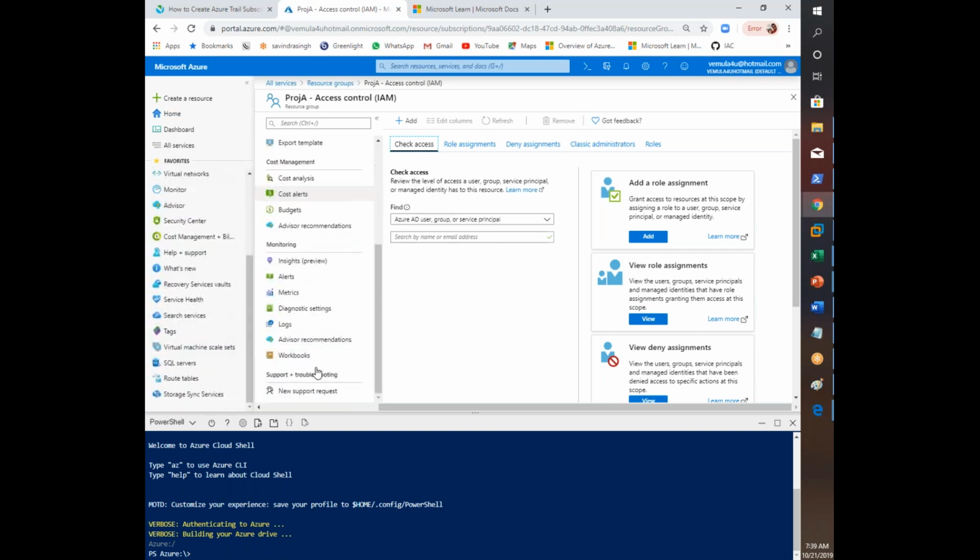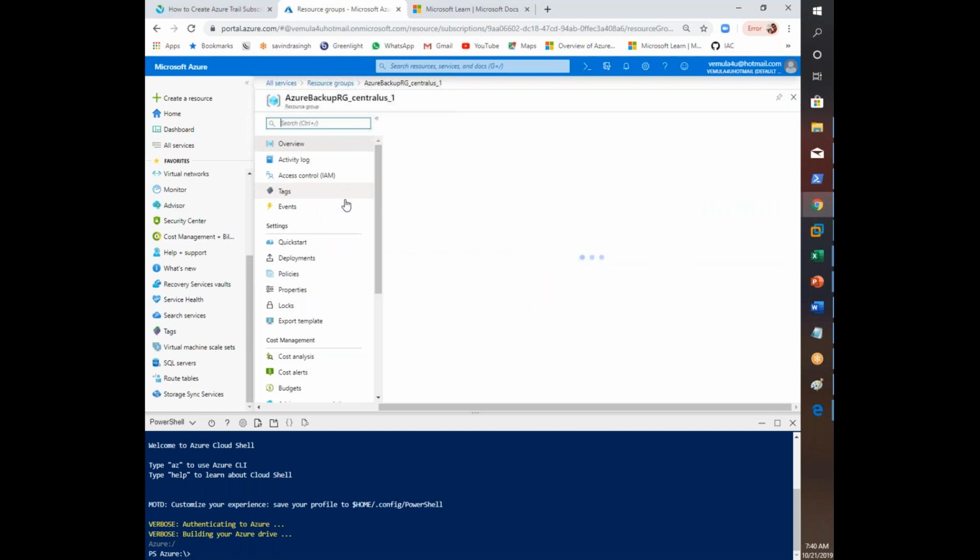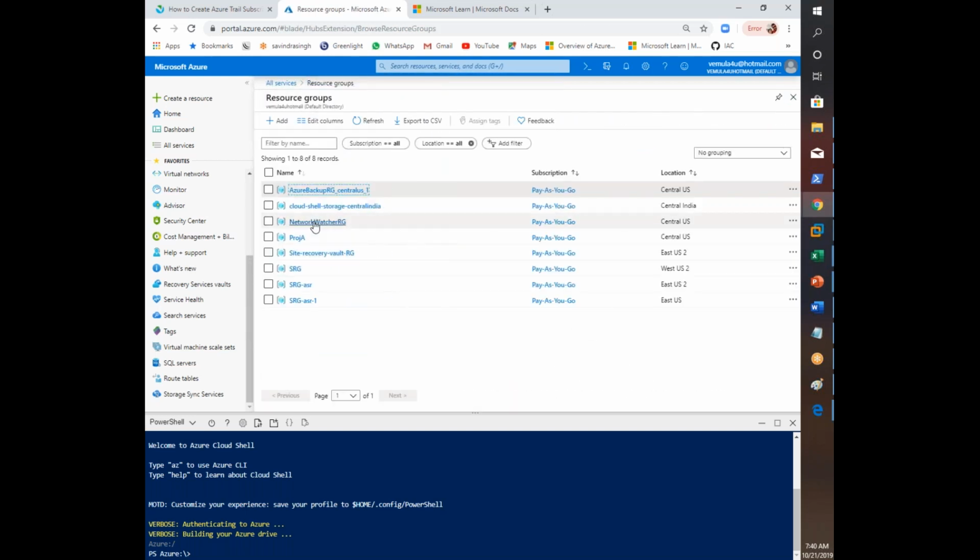Okay. So the other thing we should be aware of is, if you go to the overview, the resources that are part of this resource group will be visible here, right? They will be visible here: name of the resource, type and location. Let us say that you deploy a web service in this particular resource group, it is listed here. Or let us say that you deployed a virtual machine, it will be available here. So the resources that you deployed will be available under these resource groups. All of them here that you see are resource groups, right?